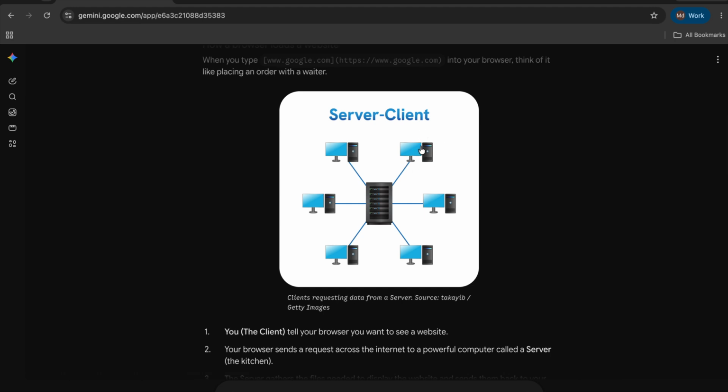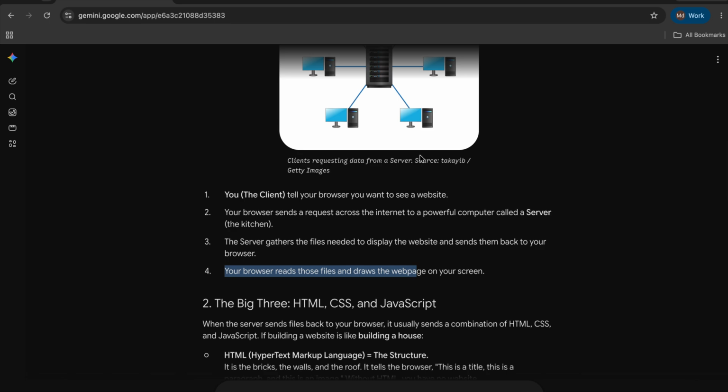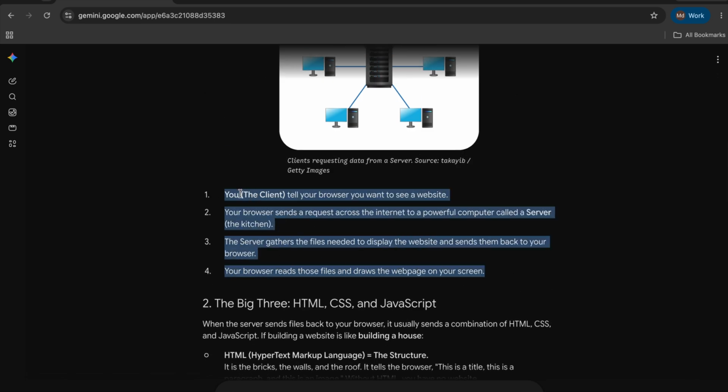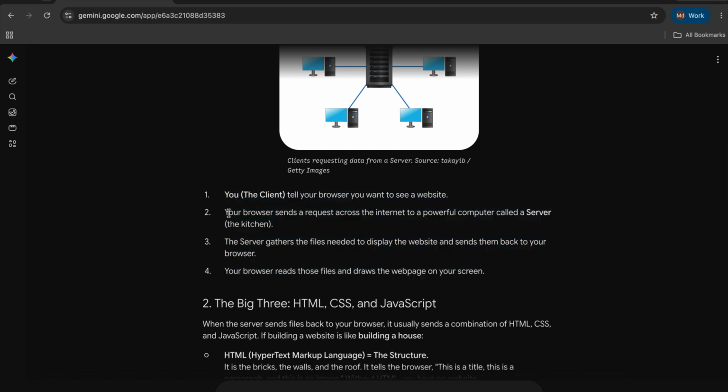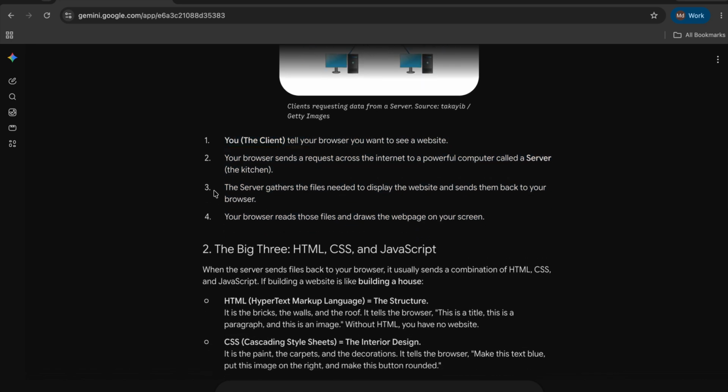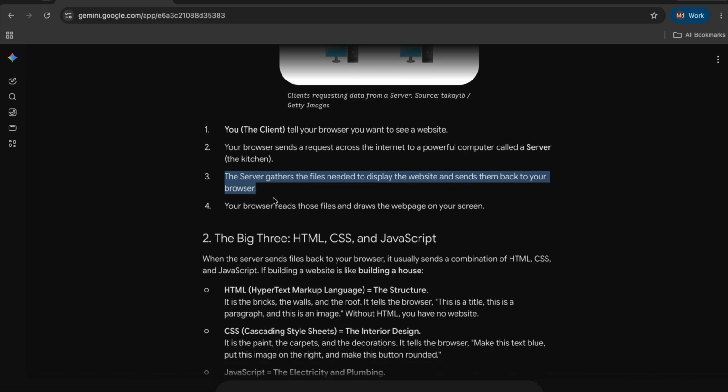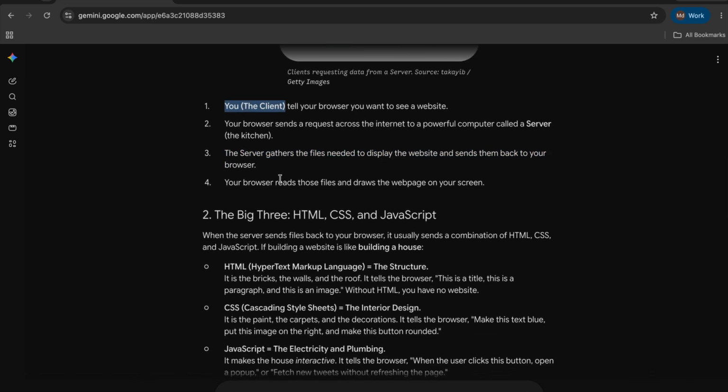So the request comes from the user to the server, the server reads the request, and the server gives the response back to the user, and the user sees the response or the answer. So that is it, a very basic structure. The client asks something, the server reads what they actually want, and then gathers the information the client wants, and if it gets useful information, it gives the response back to the client.